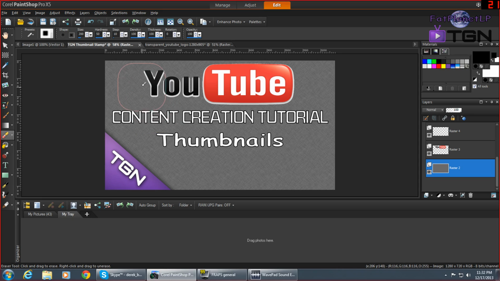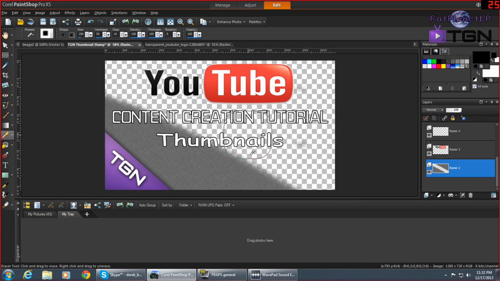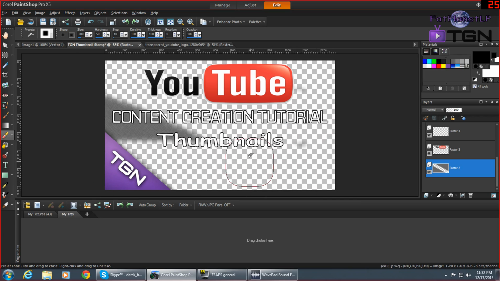Now, what happens when I click erase and I draw a big streak down here? It's going to erase all that stuff, isn't it? No. No, it's not. It's only going to erase the bottom layer. That's why we layer all the stuff we add to the image. So anything can be changed later until you save it as a specific file.